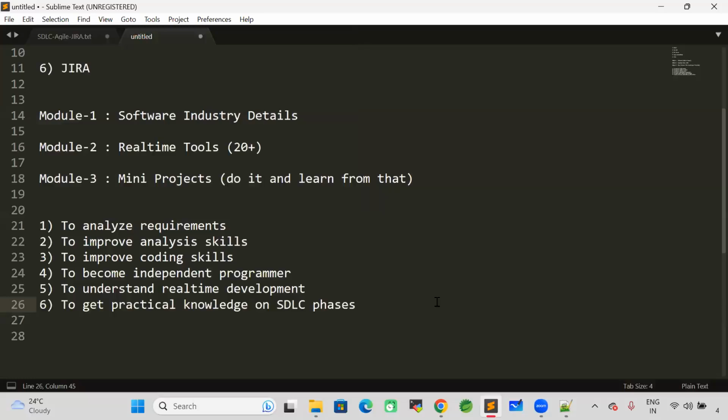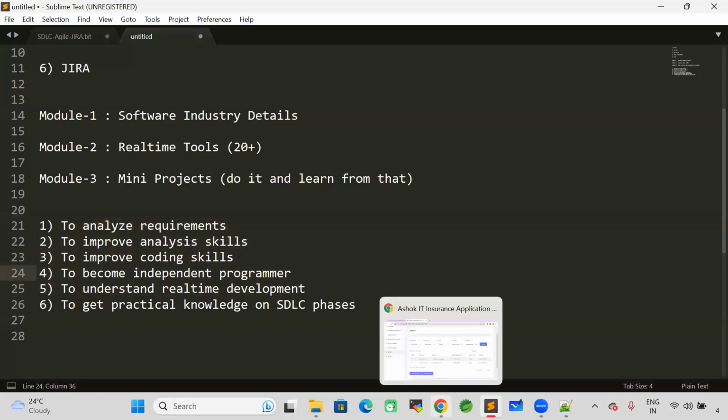What I'm expecting from you is, whatever projects I'm developing, you don't think that Ashok will develop everything and Ashok will share the code. If I develop everything and share the code with you, you will not get any benefit from that. Is there any use for you? If you take my code, will your coding improve? Your coding will not improve. So I want everybody to follow these steps.